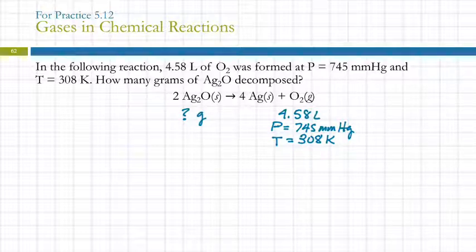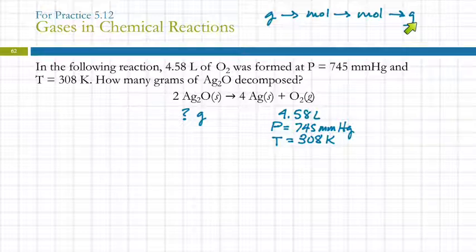Okay, so regular stoichiometry, grams to moles to moles to grams. Well, we want to find grams, so the ending here is fine, but we need to change up the beginning, right? Because we have a gas. So this is going to be P, V, and T. We need that information, because using P, V, T, and R, we can calculate the moles of the gas, and then we can go on our merry way. Any questions about that?